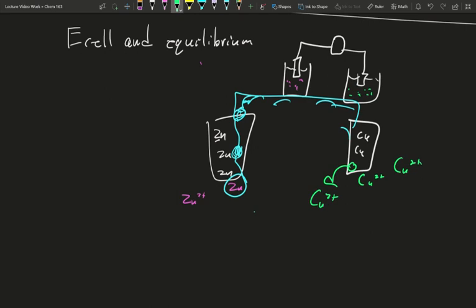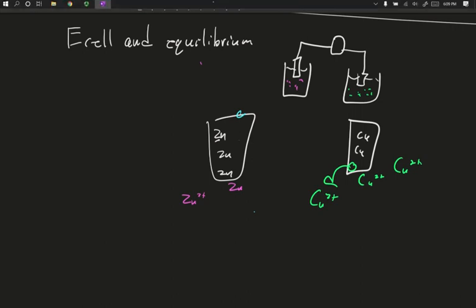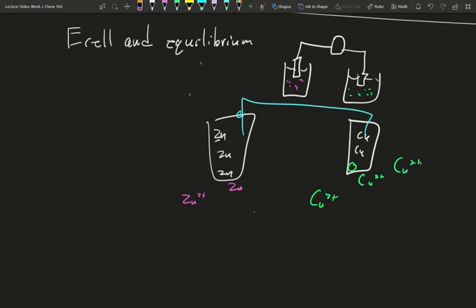But this is not favored. Copper wants electrons more. It pulls more strongly. Over time, the spontaneous reaction favors the copper gaining the electrons. And as a result, we don't really expect that many to break free. We expect instead a lot more of them to stick to the surface over time and cause more of our zincs to break free and become zinc 2+. Nonetheless, there is a back and forth.